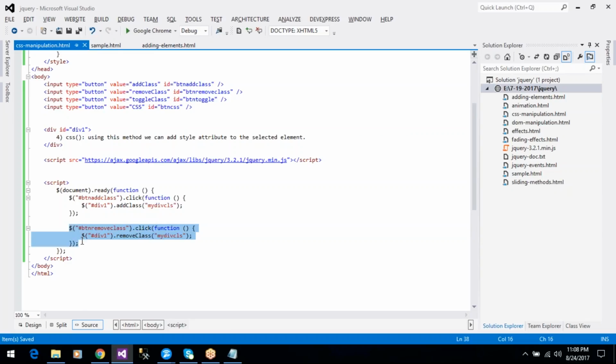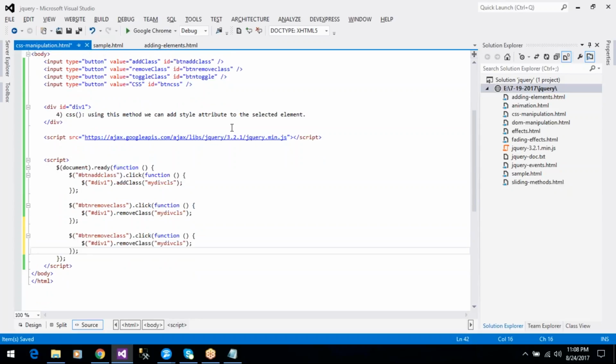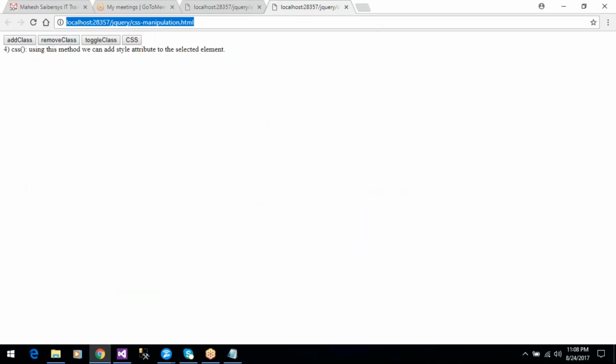The same thing applies to toggle. The toggle method toggles between add class and remove class. So now run this example.